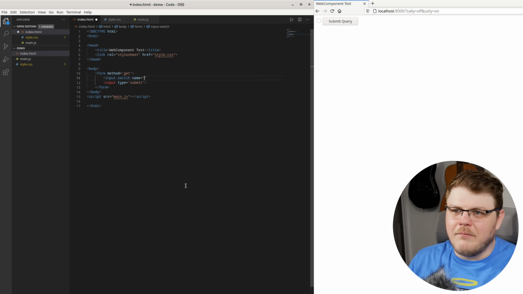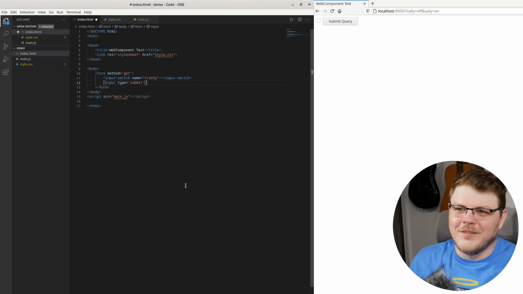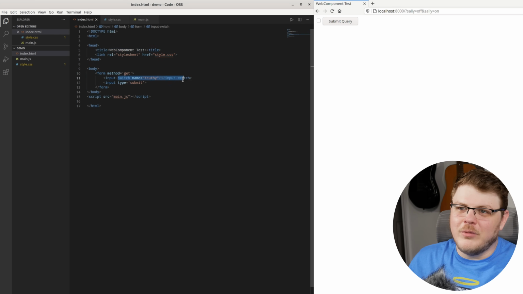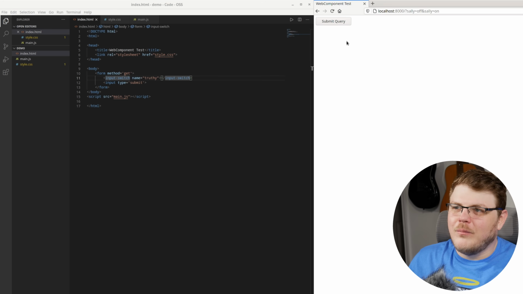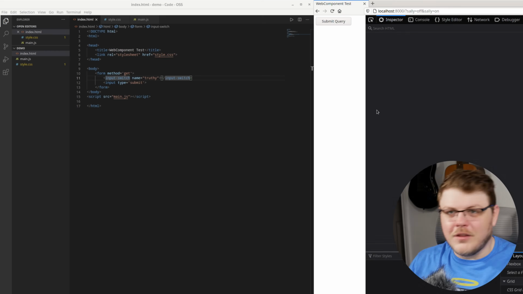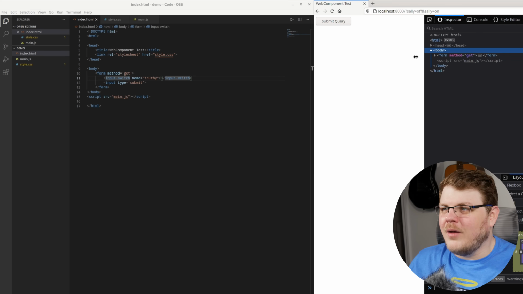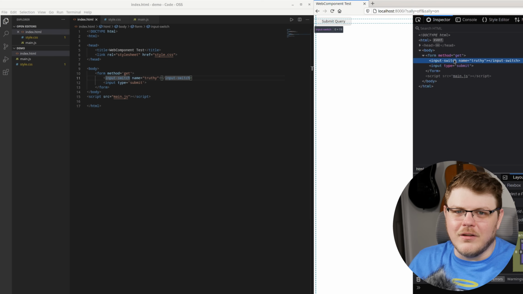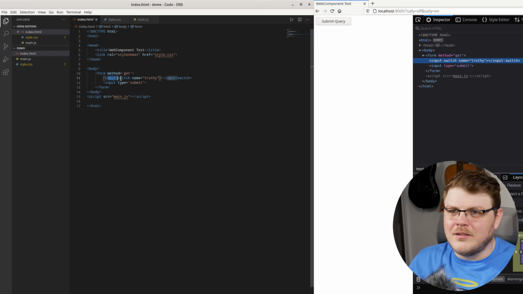And we'll give it a name, and we'll call it Truthy. So now we have input switch Truthy. But you can see nothing appears there. And if we open up our development tools, we can see that we do have an input switch, but it's not styled, and there's no behavior assigned to the custom element input switch.